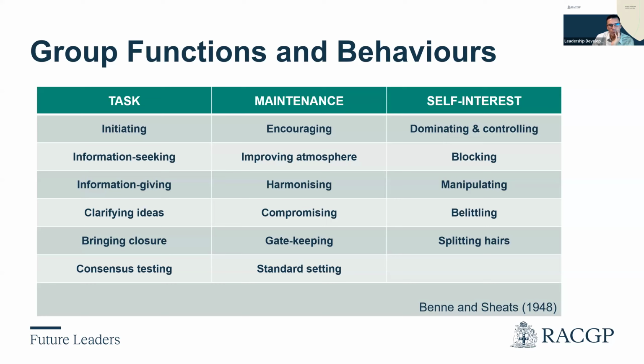Then looking at maintenance roles, the encourager is the one that is always very supportive and praising others and promotes that positive atmosphere. The harmonizer is the one that always steps in to manage conflict and encourage cooperation. Gatekeeper, they're the ones that ensure everybody has the opportunity to contribute. It's like, hey, we haven't heard from Phil tonight. Why hasn't he spoken up? Let's give him a voice. Standard setter, they're the ones that establish norms and standards for the behaviour of the group, and if someone's getting out of line, they're the ones that are willing to call it out.